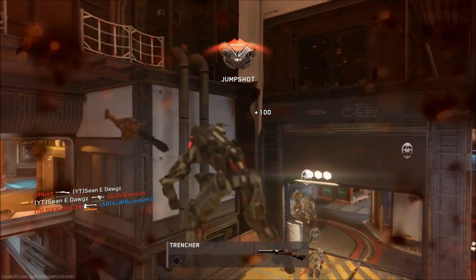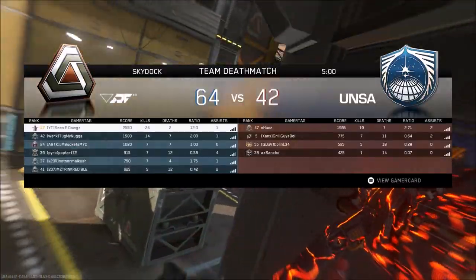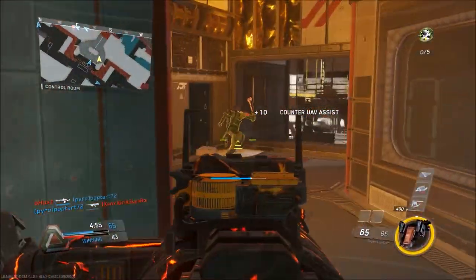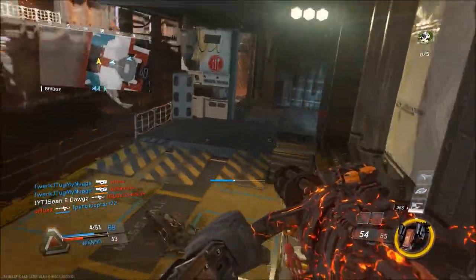The Trencher is pretty good, but honestly, that slow fire rate and the low damage output, they really just ruin the gun. It is so accurate, and that's why it's not a bad gun to use, but that fire rate and damage output just hold the gun back, and I think this LMG is so much better.